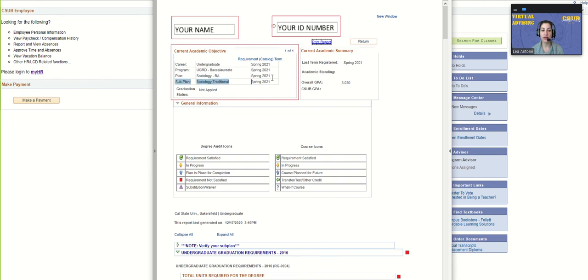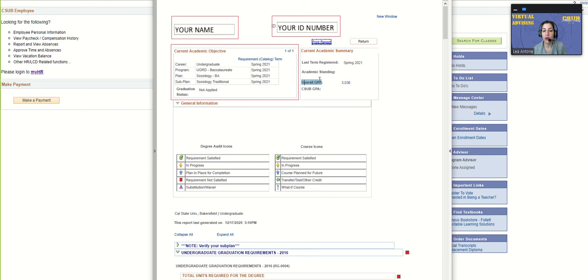It's going to have your catalog requirements. In the graduation status, if it says not applied, it means you haven't earned the minimum amount of units to apply for graduation yet, which is currently 84. Once you have hit the 84 mark, it'll say eligible to apply, and once you have applied for graduation, it's going to say the term that you've applied for graduation.